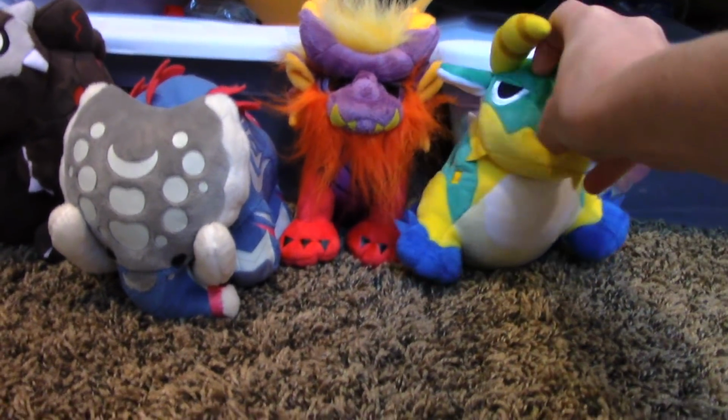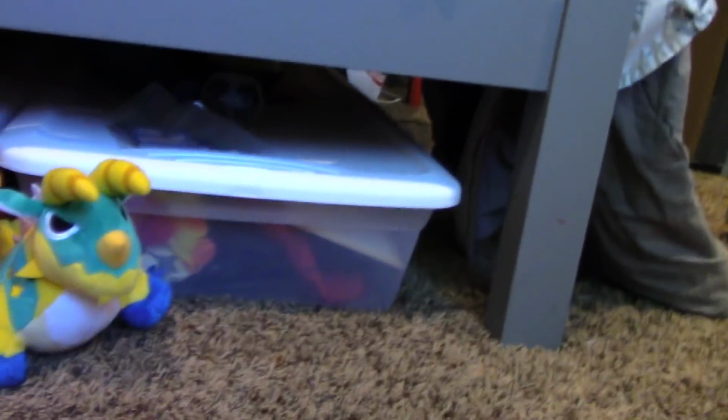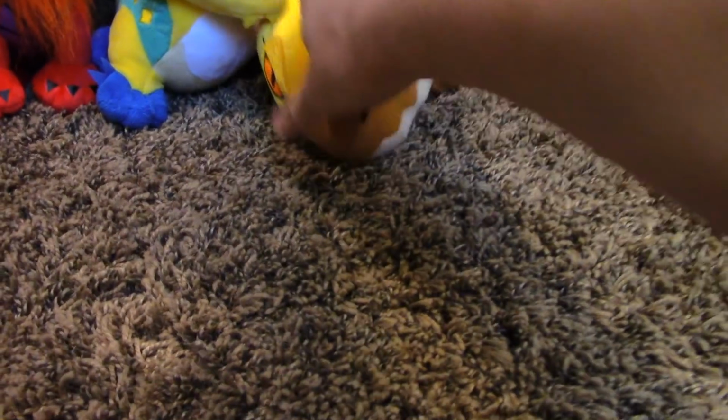And then we have the Zenogre. The Zenogre is sort of a thunder wolf, thunder dog, whatever you want to call it. Okay, and then we have the Gold Rathian. Please, I'm missing the Silver Rathalos. I want its counterpart.